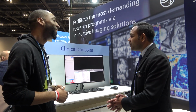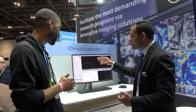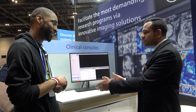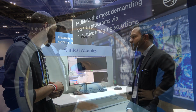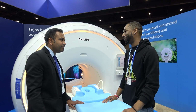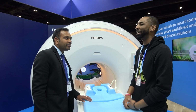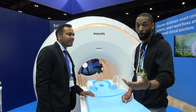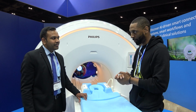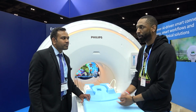But that's a benefit you get, because in the past it was not possible to scan both the hydrogen and your multi-nuclei on the same exam card. But now it's easy for the patient because they are positioned once, on the same coil, and you do it completely once. Perfect, that's awesome. I like that a lot. Very well rounded. I cannot wait to see what comes out of the multi-nuclear system that you guys have built here. It seems almost too good to be true, like overpowered. Me and Robert work at a big facility, so we do a lot of research, and I can't imagine the workflows having a scanner where you could do clinical patients and research patients. You're going to save so much money because you don't have a scanner just sitting open for half the day.